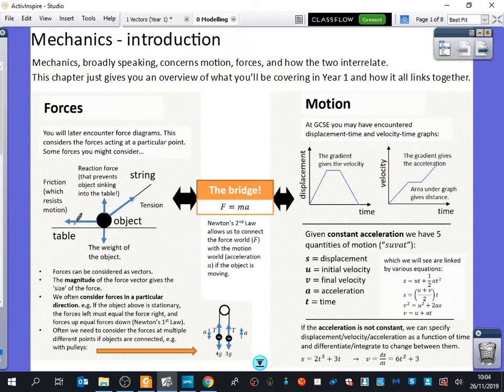Because it's being pulled along a table, and the table perhaps isn't smooth, it's a rough table, there would be some friction which is resisting the motion, which is why the arrow here is going in the opposite direction into the way that we think it's going to move. There would be, on this object, the weight of it would be pulling it downwards, always vertically downwards, and that's a result of the force of gravity that would be making things go downwards. There's also this force that we've got here, which is called the reaction force, and that's the thing that prevents the object sinking into the table. And we'll talk about that a lot more when we get to the forces topic.